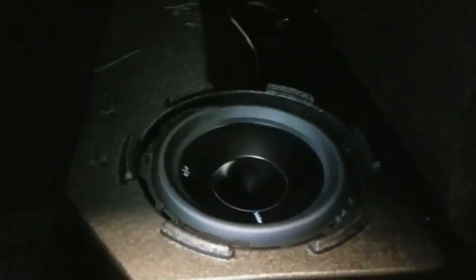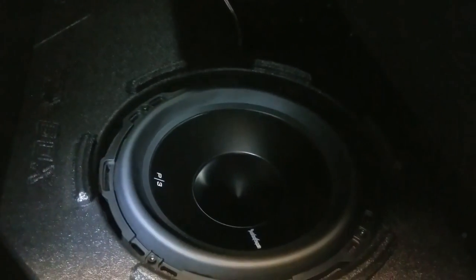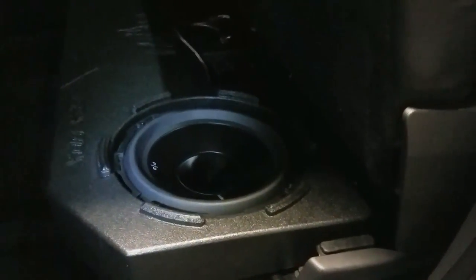So I went with the P3s, and they don't sound as good or have the output of the SA12s, but for what they cost and what they are, they're a great budget sub or value sub, so to speak. And I'm happy with them. Maybe in the future, if I get a little extra interest, I might upgrade to the SAs, but for now, they're good for what they are.